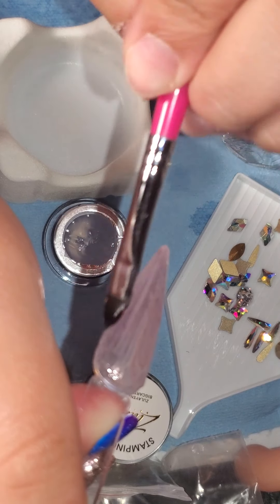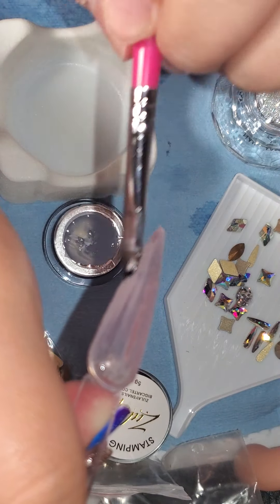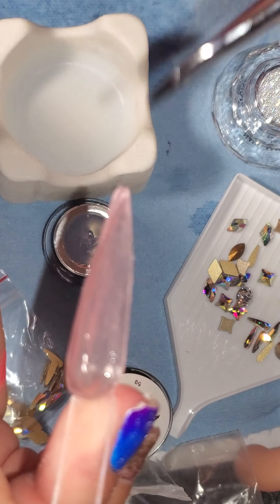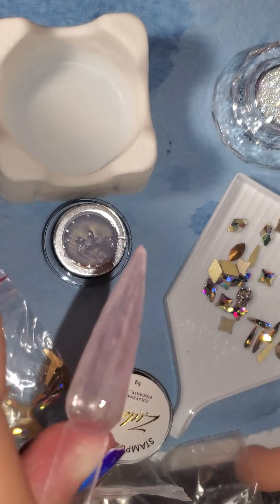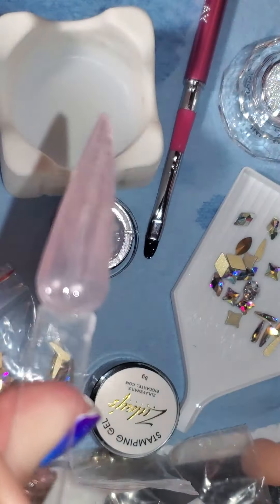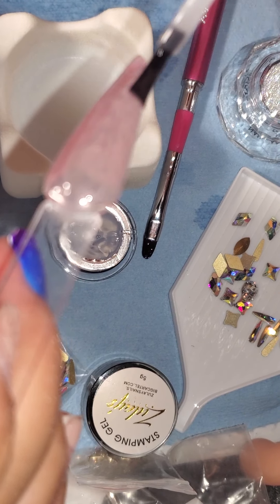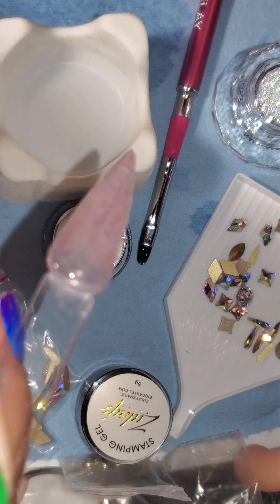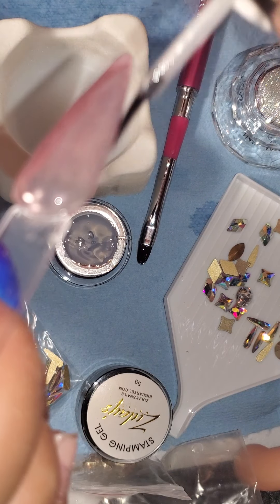Normally for Pixies, I still put the gel on the sides, but the Pixi doesn't go all the way. Next, I'm going to get the Zule top coat and put some on top, so that I don't have to cleanse it after. This also helps so it could be really shiny.